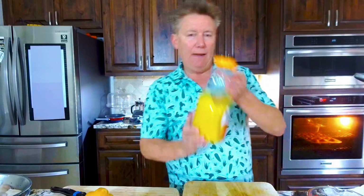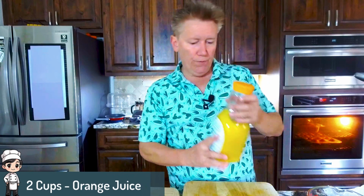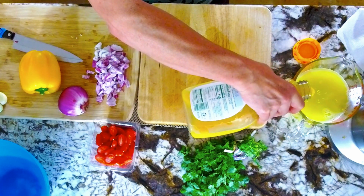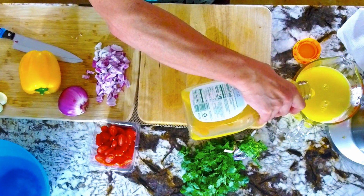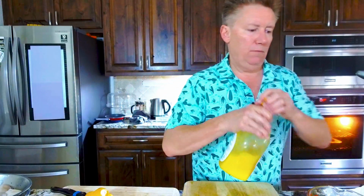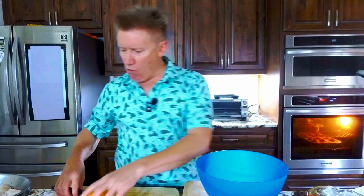Then I'm going to slap in some orange juice. I'm doing 2 cups of orange juice. So it's easy to just put it all here in this 4-cup measuring cup. There we go. So I know I'm going to have 4 cups total of the citrus juice. You can mix and match that up however you want to do it. This is all going in a big bowl. That's it. There's a bowl, yo.